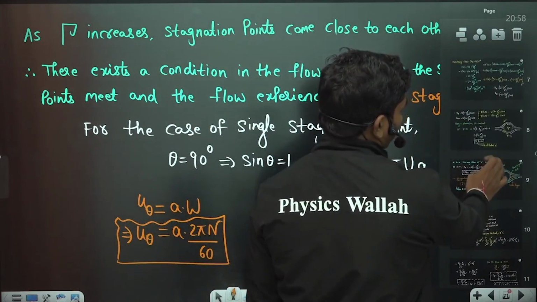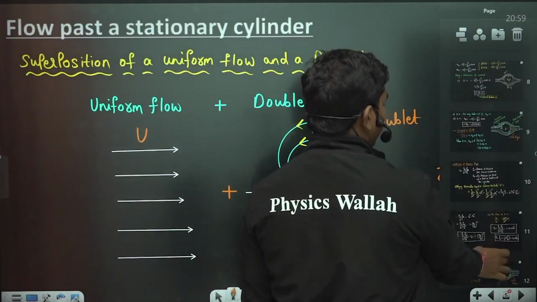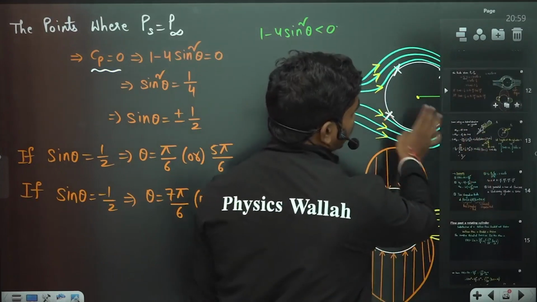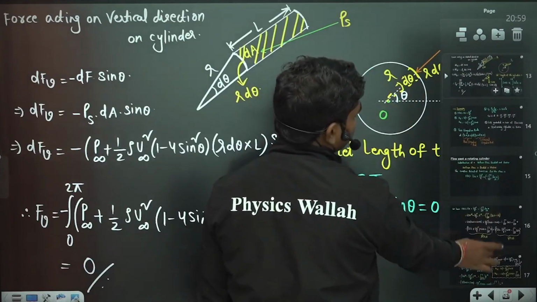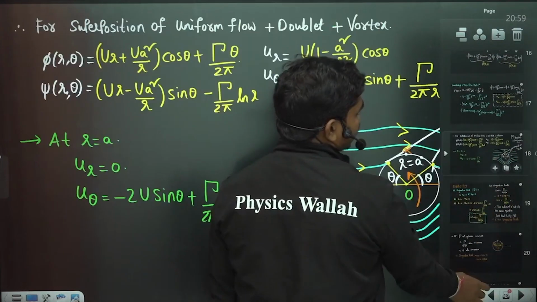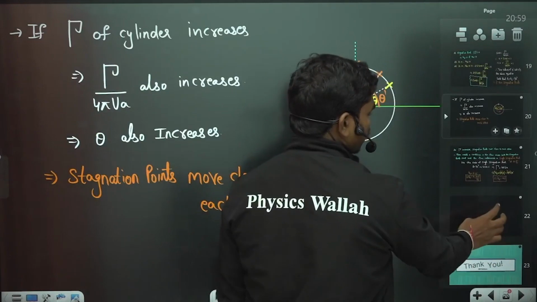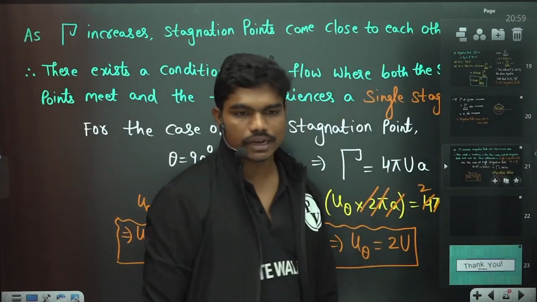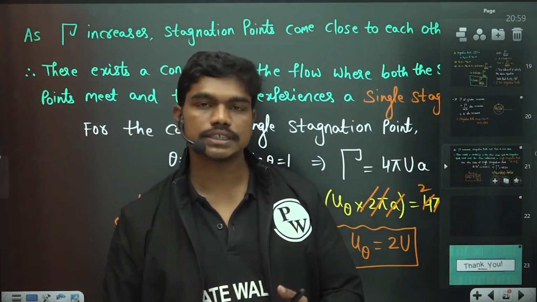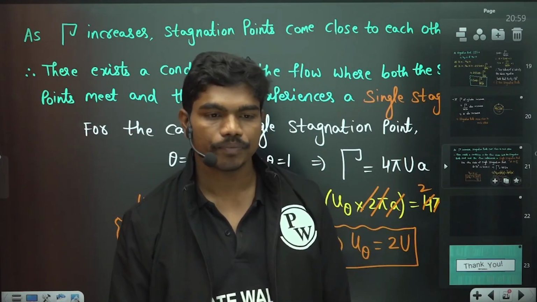Okay, so we talked about the flow past a stationary cylinder, superposition of uniform flow and doublet, and then we have seen the pressure variations, all these things, then calculation of the area, everything here, and finally the flow past some rotating cylinders. Okay, so we identified these things. Okay, so we'll stop here for now, and we will go forward in the next session. We'll calculate the lift forces, and we'll see what the lift force actually is.